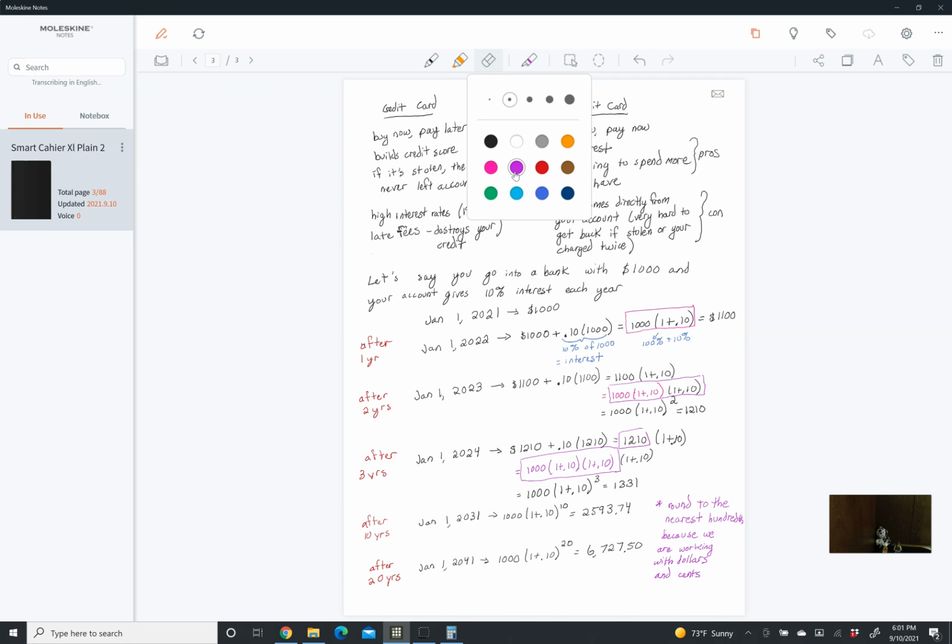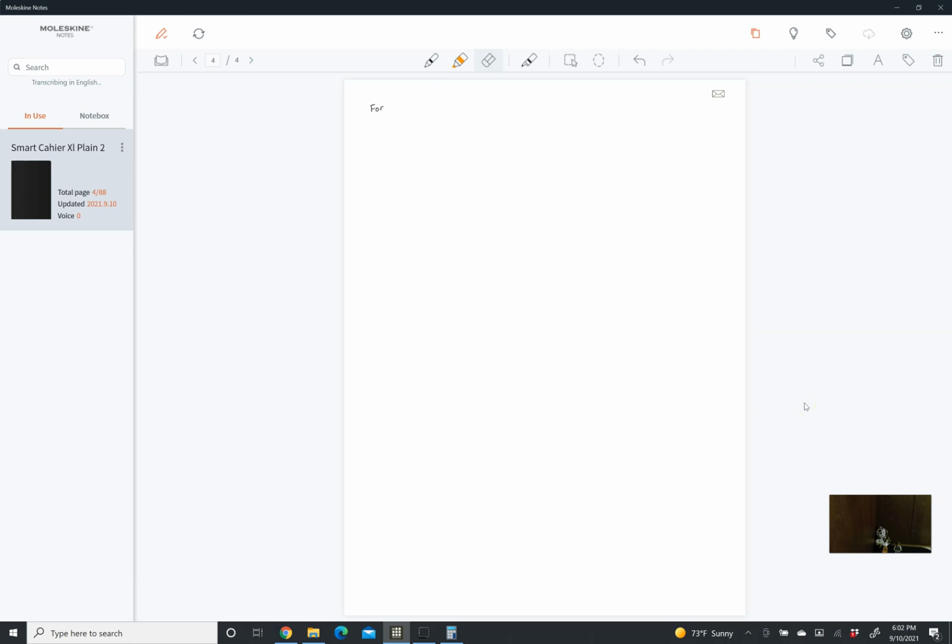Okay, so let's generalize this. Here's what this means. We have a formula for determining what we need. We can figure out how much we have. That's our P, by taking the original amount and multiplying by 1, that's our 100% of what we have, plus the interest rate as a decimal, and raising that to the T power, which has to do with number of years.